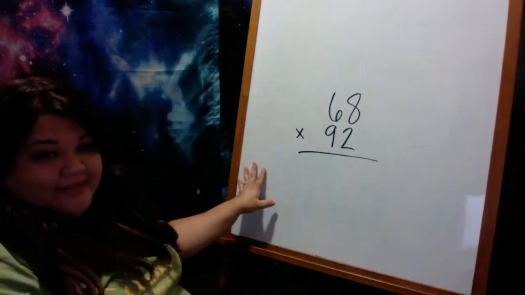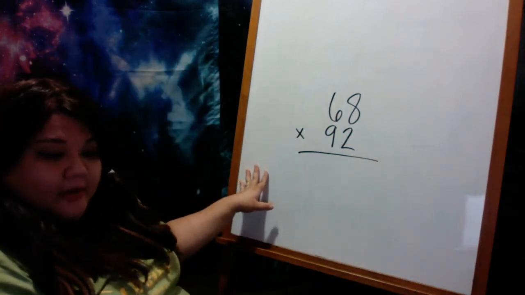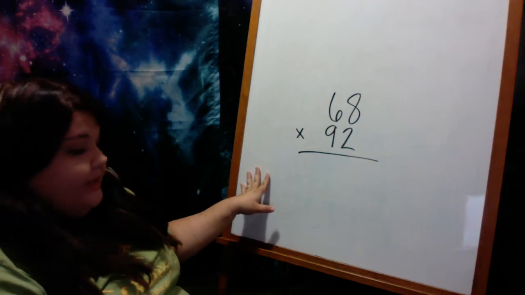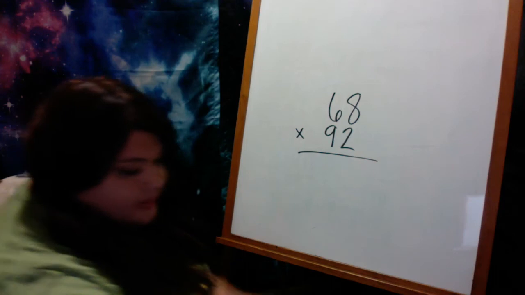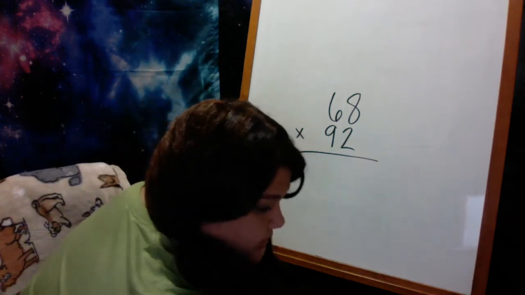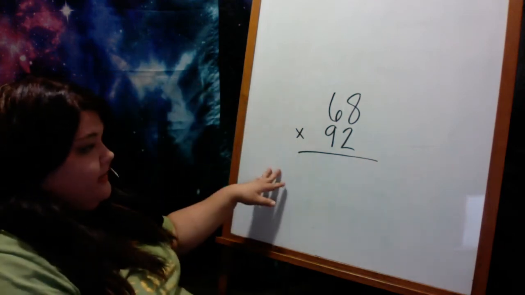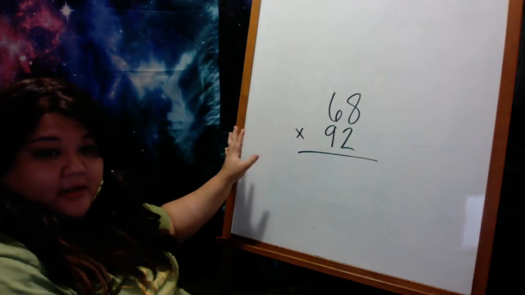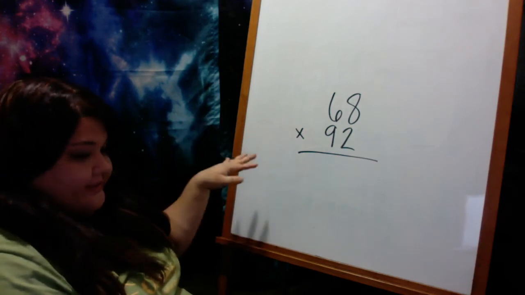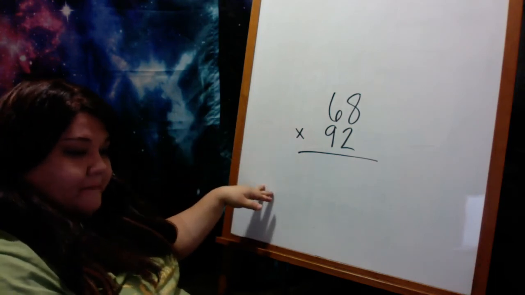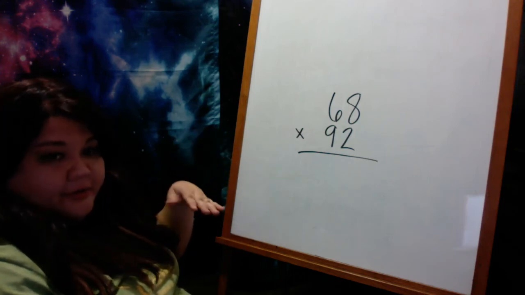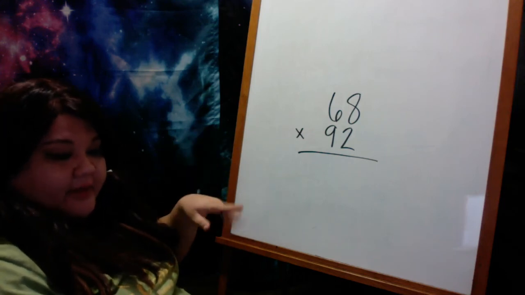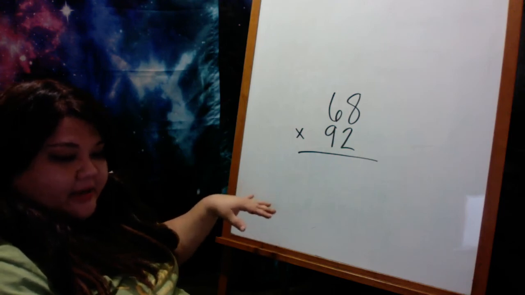Okay, this is the first problem on your assignment for today. On schoolwork, you're going to have a multiplication page that has 5, 6, 7, 10 multiplication practice problems, 2-digit by 2-digit. Just like this, just going to follow the same steps. This is the first one. If you want to copy this down on paper, then when you go to your schoolwork assignment, you can copy it down so you have this example to look at on your paper.